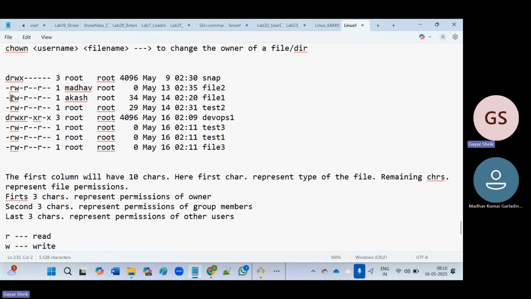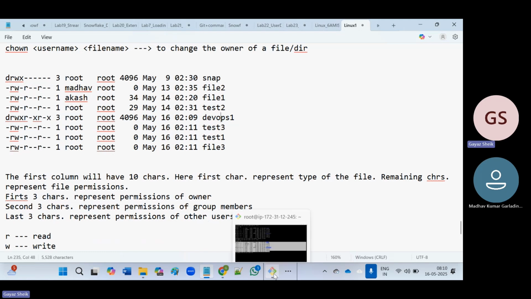Similarly, for file 1, and for test 2 also, the same permissions. This one is a directory, not a file. So for all the files, we have the same level of permissions.